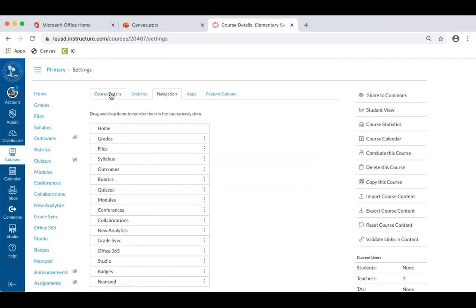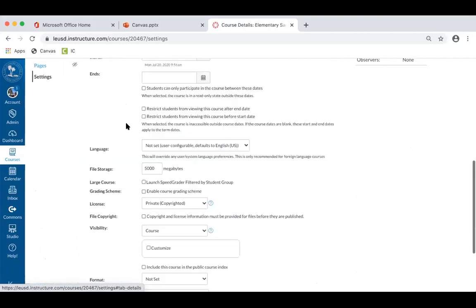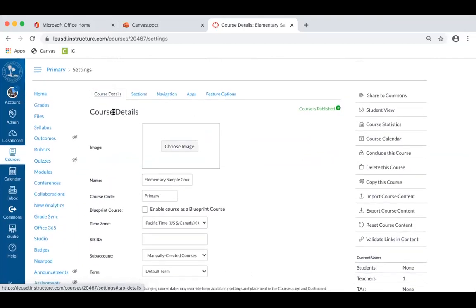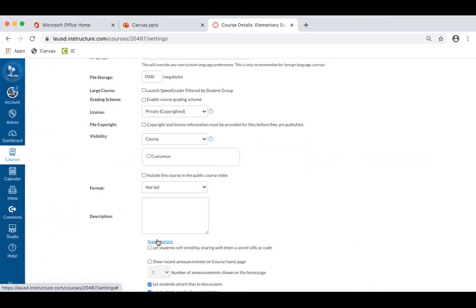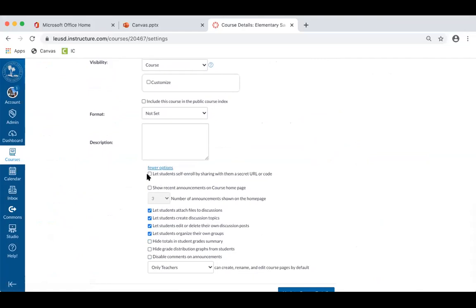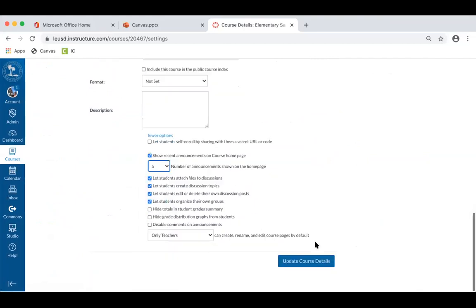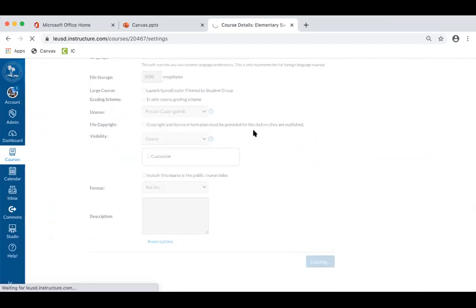If you're in settings, and then you go to course details, down here in more options, you can show recent announcements on the course homepage, and you can choose up to 15, which would be a bit much, I think. But if you put like your 3 or your 5 most recent announcements, then those are going to show up.